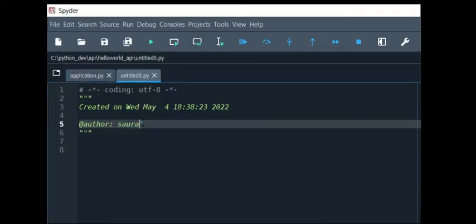So once Spyder is open, let's write the author's name and also the application's name. Python REST API sample.